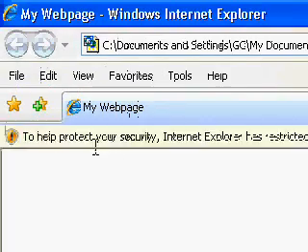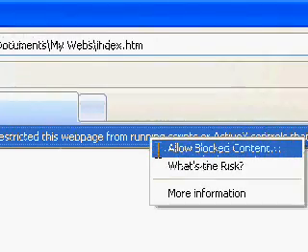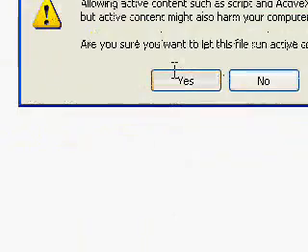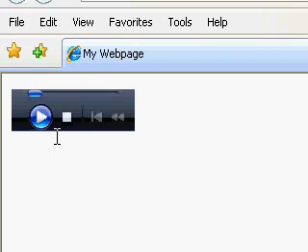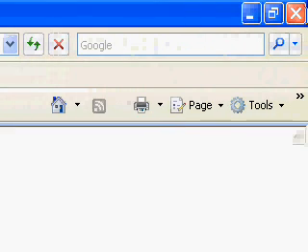it's going to ask you about the ActiveX control. So you're going to want to click Allow Blocked Content if this pops up for you. And you're going to have basically a miniature Windows Media Player-like control to pause, play, and stop your music on your web page. So it's very helpful because most websites just have music and you can't stop it, and it basically drives you crazy. But with this, you could play it, pause it, and I find it's really helpful.